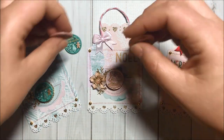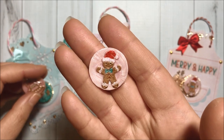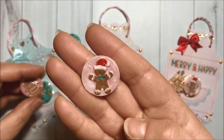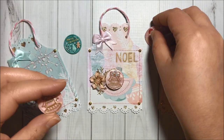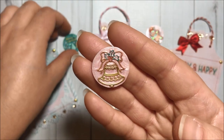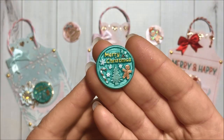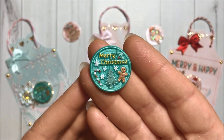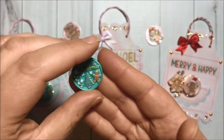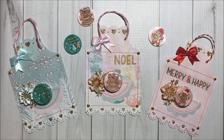And here are some of the wax seal embellishments that I created. I have the gingerbread man, the bell with bow and holly and berries, and the Merry Christmas one. Super cute. And that's it for this project share.